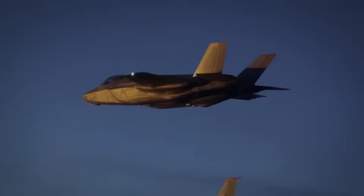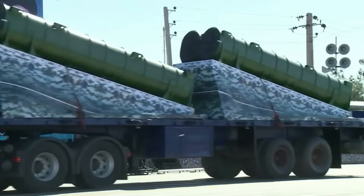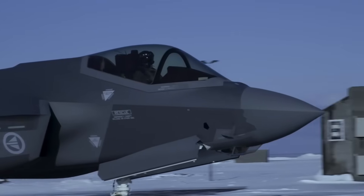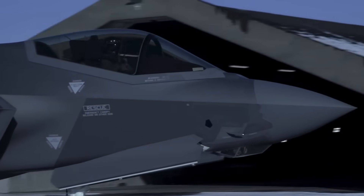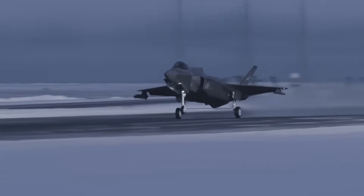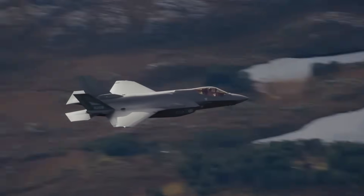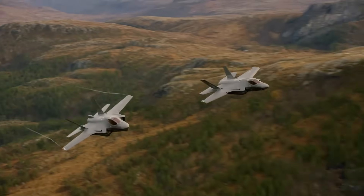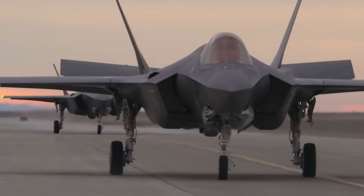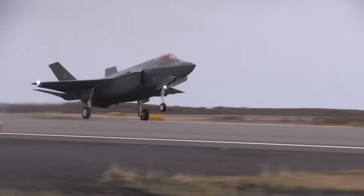Range extension capabilities pushed technological boundaries. Standard F-35As have roughly a 700-mile combat radius — good for most missions, not good enough for Israel. Tehran sits a thousand miles from Israeli airspace, so Israel needed round-trip capability without aerial refueling. They developed two solutions: first, 425-gallon external drop tanks — non-stealthy but droppable before entering enemy radar range, with pylons that detach too, maintaining stealth once released. Second, conformal fuel tanks under development with Israel Aerospace Industries, hugging the airframe to minimize radar cross-section. With these modifications, Israeli F-35s can reach Iran, strike targets, and return home — all without needing American tanker support.